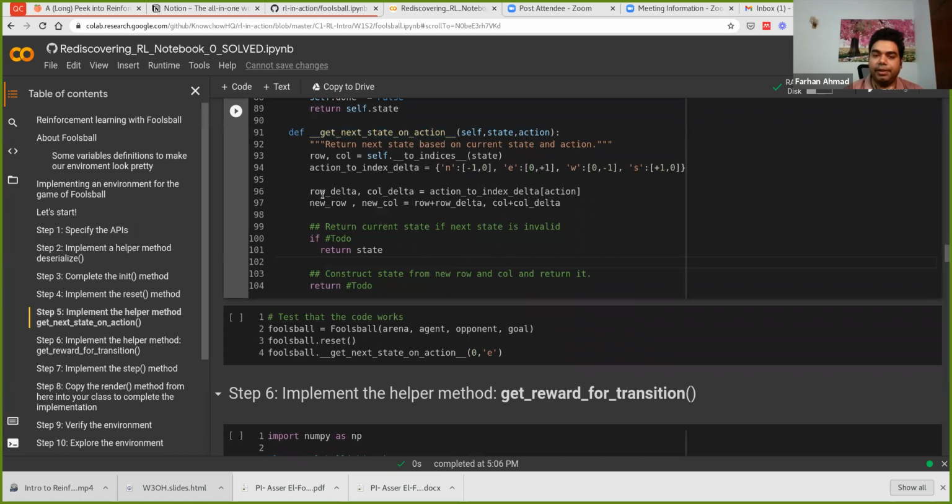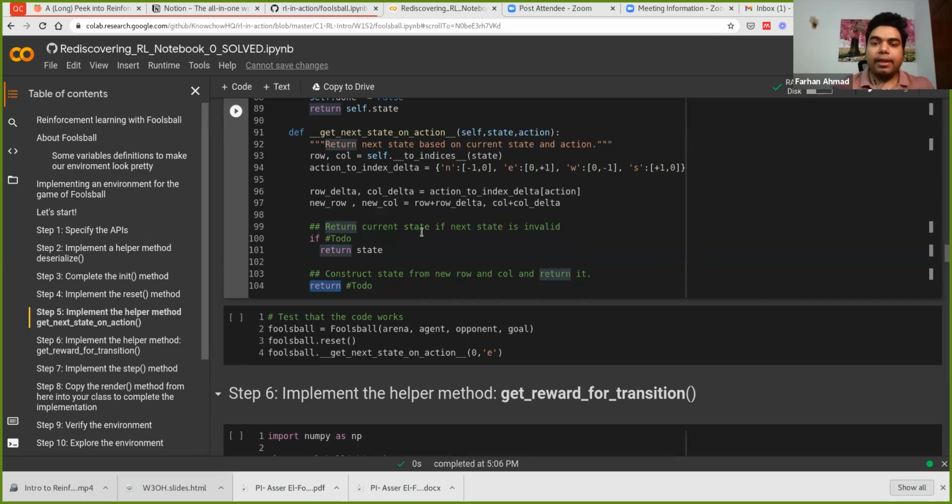We already have the updated row and column. So all we need to do is convert this information into a single integer that represents the state, right? So there is some sanity testing over here, and then you need to convert and of course return the new state. There are two return statements, one over here and another one over here. This one is for when there is an invalid state.